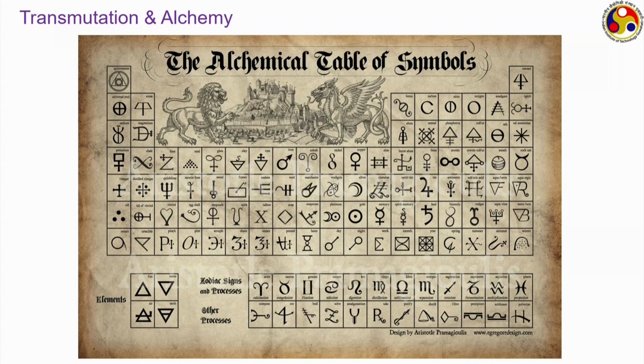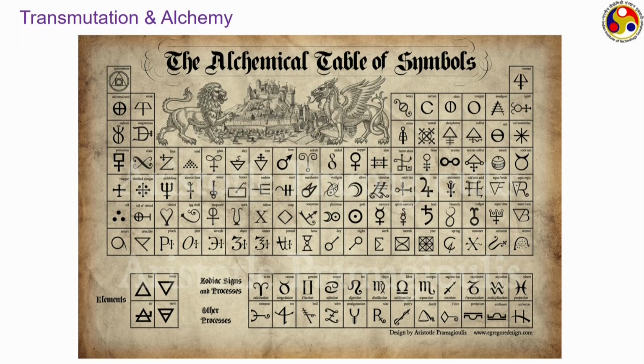Alchemy, as you probably know, is a dark side of science, something that has been practiced since as old as the 9th or 10th century, where alchemists tried to have some kind of process by virtue of which they can convert some less precious metal or element to some more precious one. A very common example is the attempt to convert lead to gold or mercury to gold. So, basically what they were trying to achieve is transmutation only, to convert the nucleus of lead or mercury to the nucleus of gold. This is some kind of periodic table that they used to use at that time.